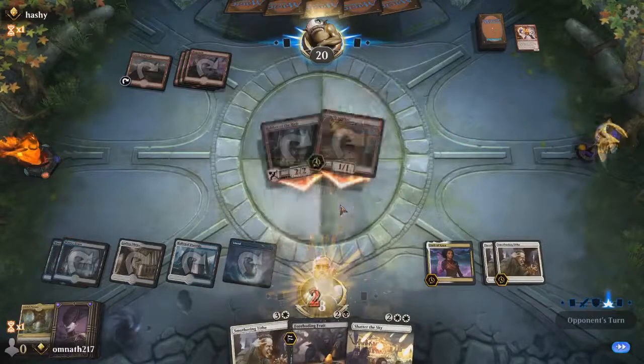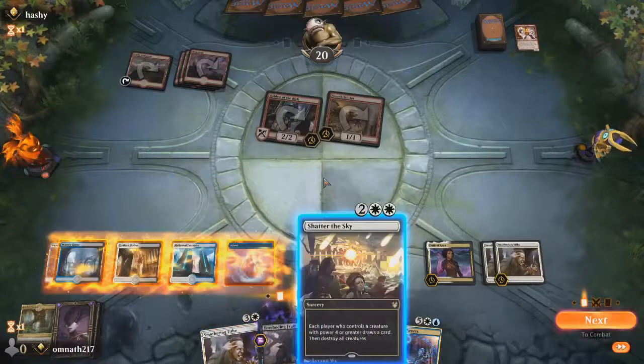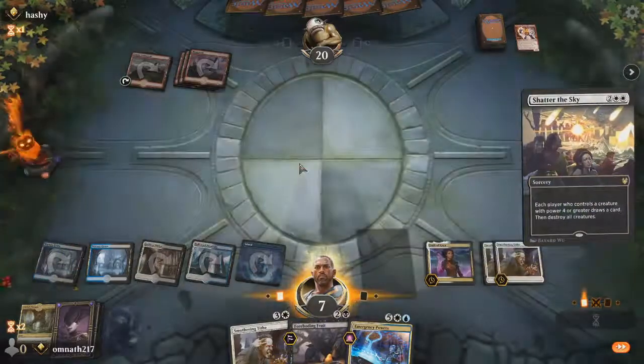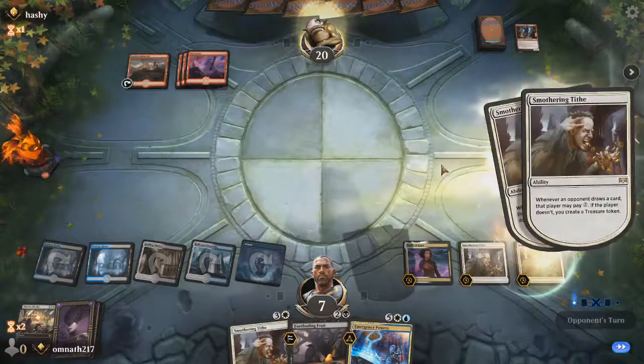Let's just board wipe so we force him to kind of do something. We're just gonna Shatter the Sky right here, and I would have hoped to hit my 3rd Smothering Tithe, but I don't think we're getting to do. Our opponent keep paying his taxes. What a good citizen Filothet is.